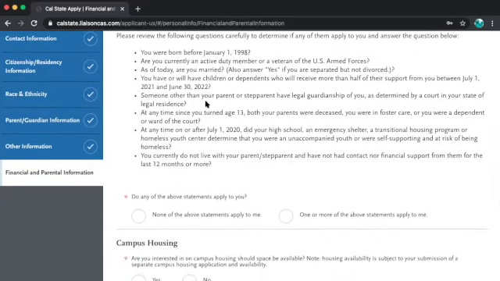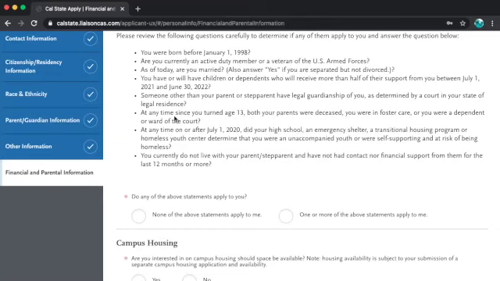Someone other than your parent or step-parent has legal guardianship of you as determined by a court in your state of legal residence. So if the court has determined that someone other than your parent or step-parent has legal guardianship of you, the answer to this is yes. Otherwise, we're still on no. At any time since you turned age 13, both your parents were deceased, you were in foster care, or you were a dependent or ward of the court.